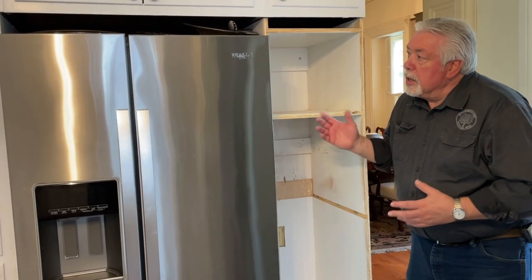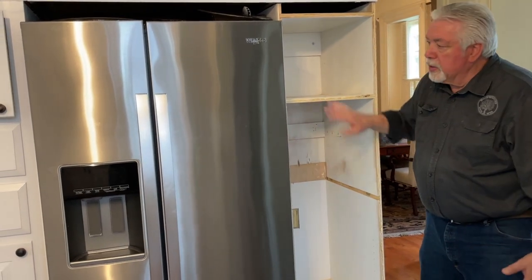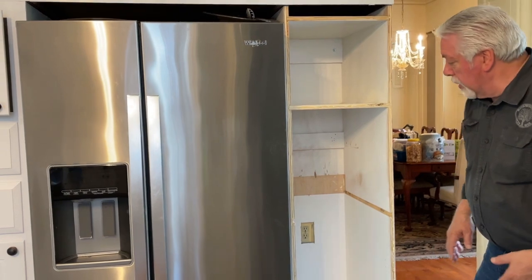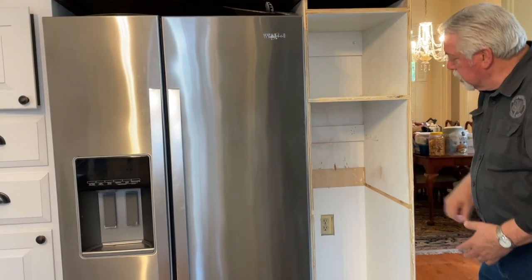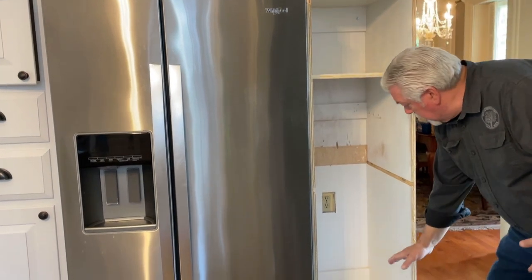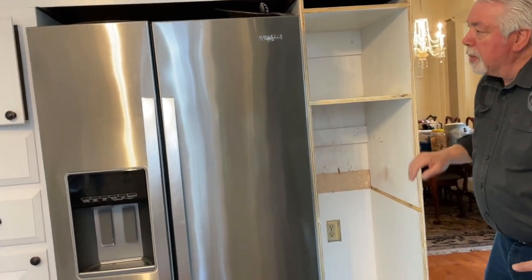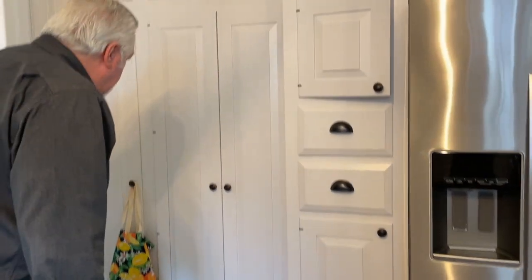Our pantry is on both sides of our refrigerator. And so what I did is I started tearing this side apart before I do that side so that you can see what we're going to end up like. And then I'll show you what we do to get there. Our pantry is just a box, had a face frame, doors and drawers. We've taken one shelf out. We're going to leave one shelf. We've decided what we're going to do is put roll-out shelves here, leave the fixed shelf, and then do a single door all the way up to match the single doors that are on this side of the kitchen.